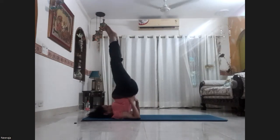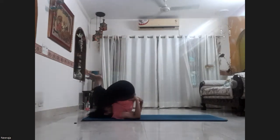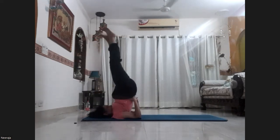You may need to adjust your body to straighten the back more. So bend the knees to the forehead. And interlock the fingers, stretch your arms on the mat, or you can just move the hands down towards the mid back. Bring the elbows closer and straighten the legs up again.